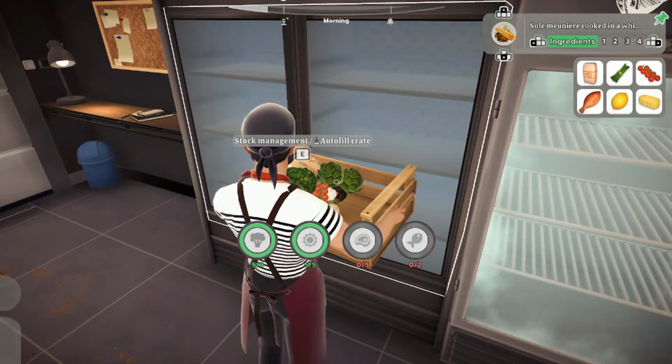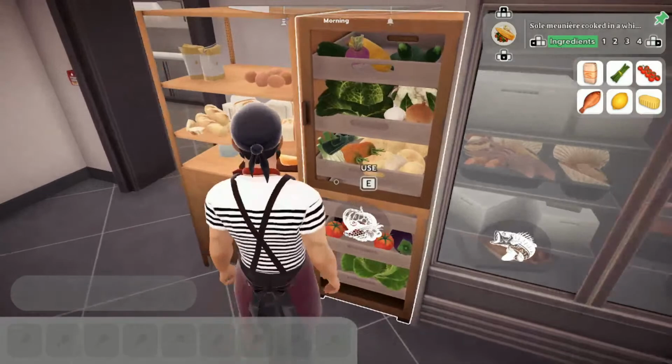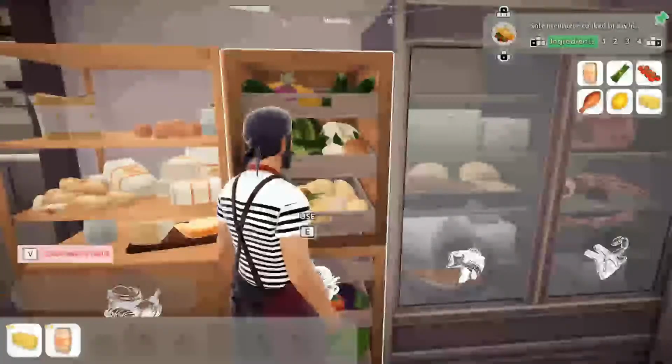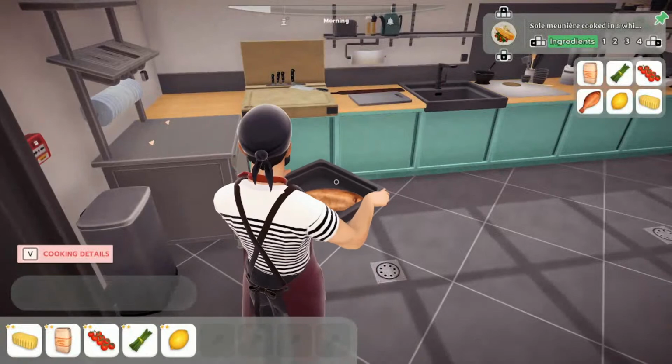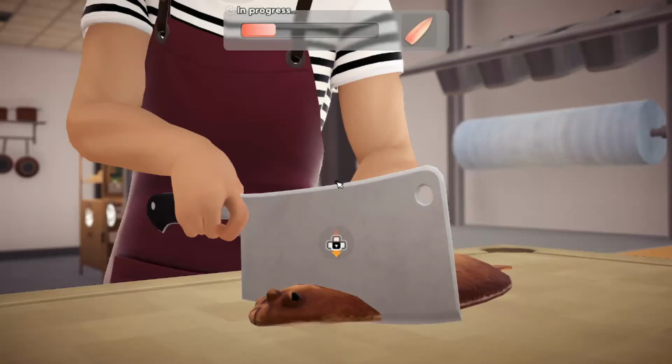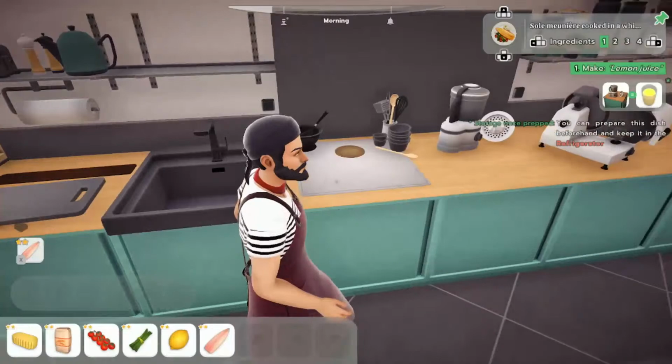All right, let's go ahead and stock these up. And let's get to making some of these new upgraded recipes. Okay, we're gonna start with the fish. First off, we can put this down. Kasim needs to start cleaning once he gets in here, so I'm gonna start the prepping now. Let's make some lemon juice.